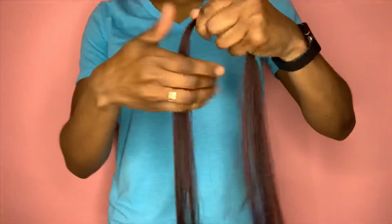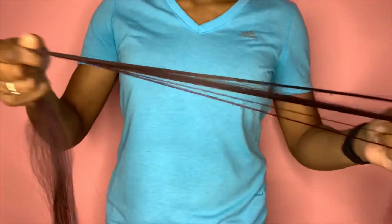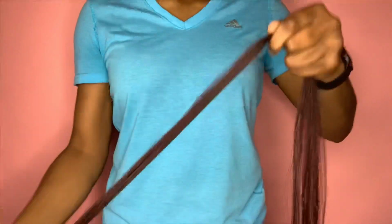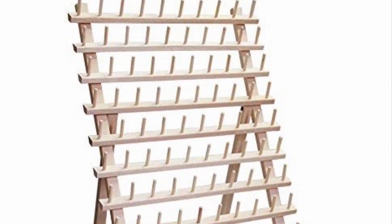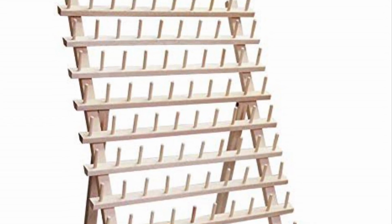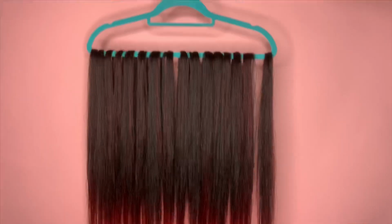We're going to grab the middle of that section and literally begin rubbing it back and forth between our fingers, gently detangling the ends. I do like to measure my pieces of hair from the back of my head to make sure it's as long as I want. If you have a thread rack, that would make things a lot more organized for you, but I'm not a professional braider. So as you can see, I neatly place the hair over a hanger or pretty much anywhere it will stay, the back of a kitchen chair, across the TV, anywhere.